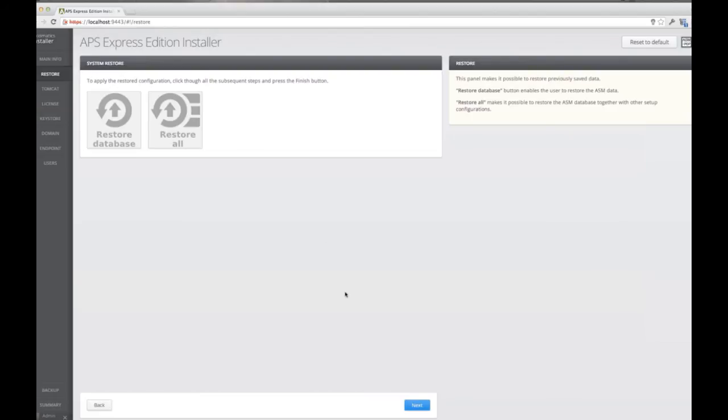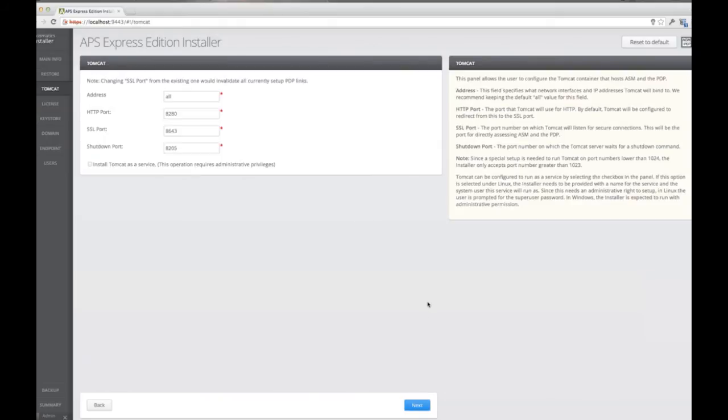Because it's a fresh install, you can easily skip that and just go through the motion of installing the rest of the settings needed. One of the first things you would need to do is tell Tomcat what ports and addresses it needs to use. Addresses, because a machine can have multiple network interface cards, and you might want to specify exactly which of the cards you want to use. By default, you can say all. Then you have to specify some ports for HTTP, for your SSL, and your Tomcat shutdown ports.